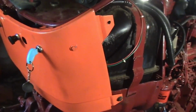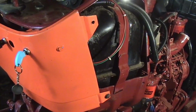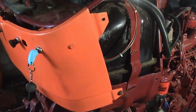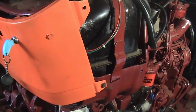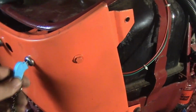So I looked and looked for a key switch. The old key switch had the lights on it, and I don't care for that. So you turn the first click and it would just turn the ignition on. Second click would be some lights, and then the following 3 or 4 clicks would be different lights. So I don't care for that. So I replaced it with just an on-off switch on a key.